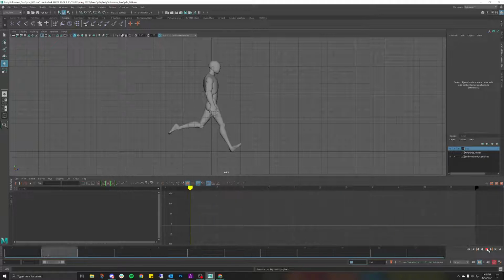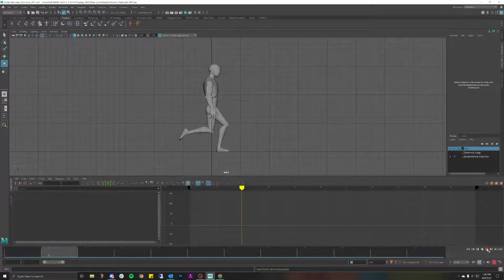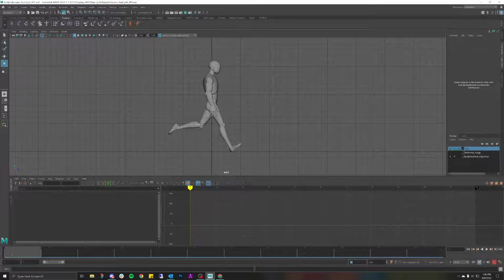Super funny looking. But again, it's only half of the animation. Let's see what it looks like with the other half. So let's punch it up a little bit. I'm assuming this is going to go up to frame 23. So now that I have the first 12, let's go back to my reference. Let's go ahead and pull that up.